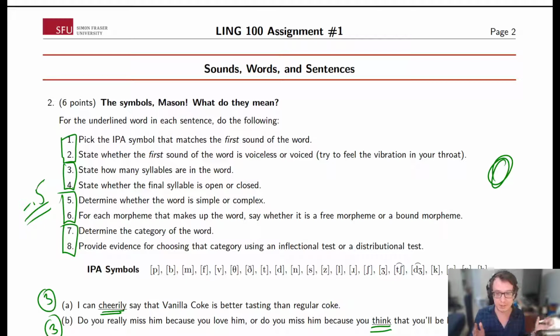So not only is it good practice for putting the entire lecture together and talking about all the concepts and understanding them, but it's also great practice for the test because you're basically getting a preview of the test questions. So yeah, that's it for the assignment instructions. If you have any questions at all, of course, the discussion board, email, office hours, all the regular channels. Feel free to ask at any time.